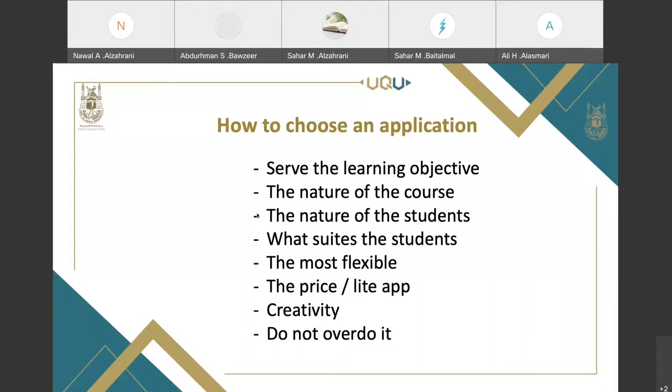Last but not least, do not overdo it. Too many applications can be very distracting. Remember, you are not the only course, okay? You are not the only subject. They do have other courses. They do have other subjects that demand their attention and time, just like the one that you are teaching. So one or two applications in addition to the platform that you are using would be more than enough to give color, to give taste, to your classes, to increase enjoyment, to keep that motivation alive in your students.